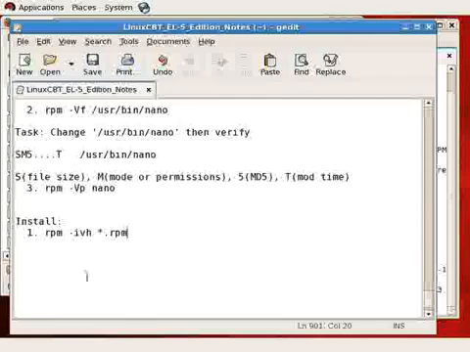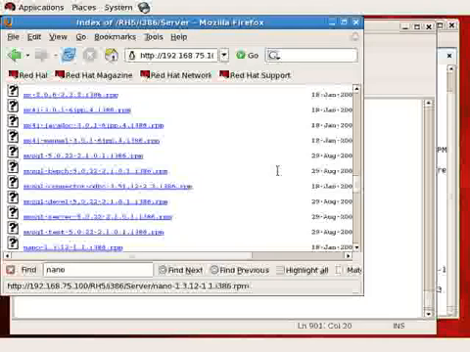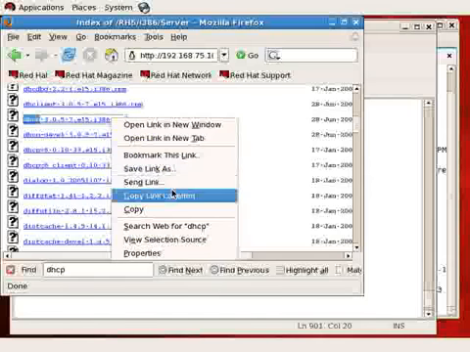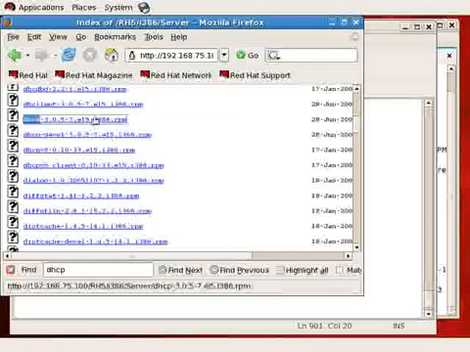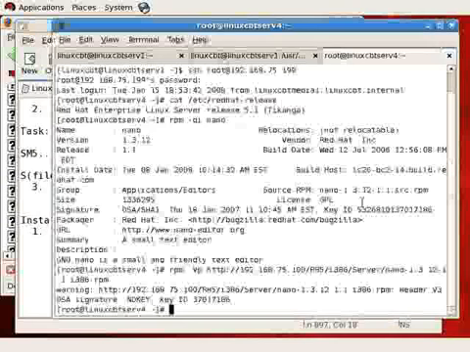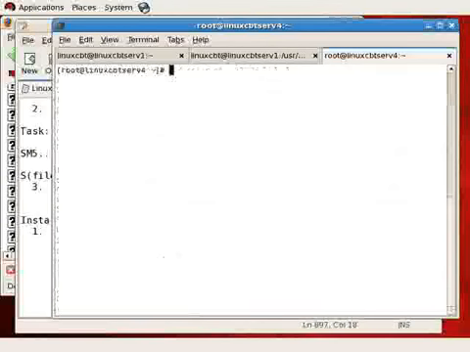We need to find programs to install, by the way, so let's take a look at a package repository. We'll just Alt-Tab, and we'll install that DHCP package. This is the server package. We'll uninstall it in the removal section momentarily. So we'll copy link location again. Just make sure Firefox is in view, and then from the shell we'll use rpm and specify the HTTP URL.